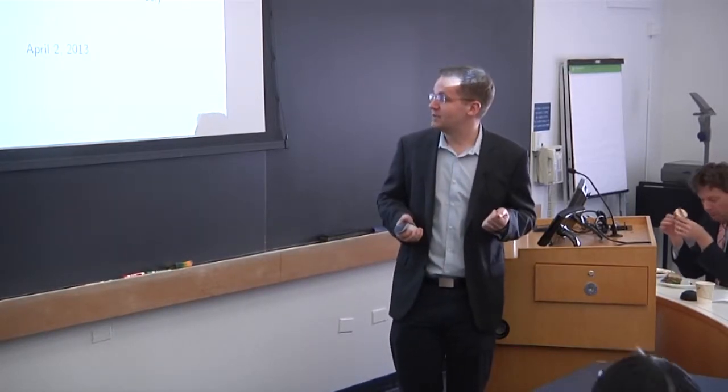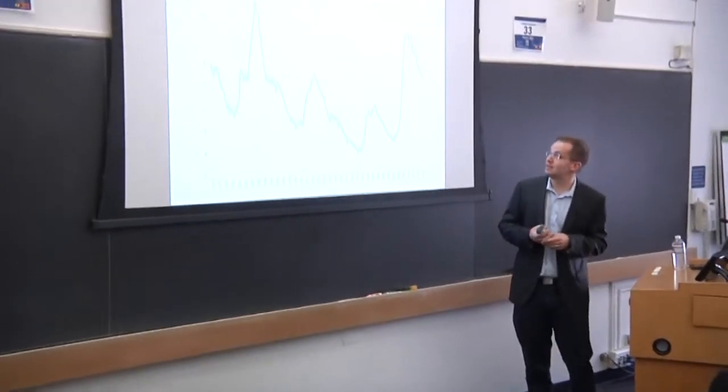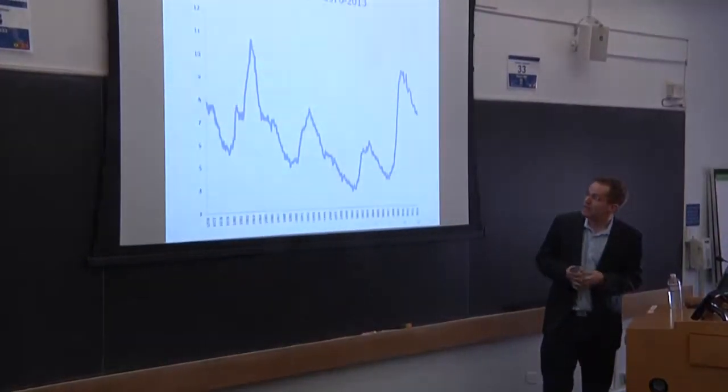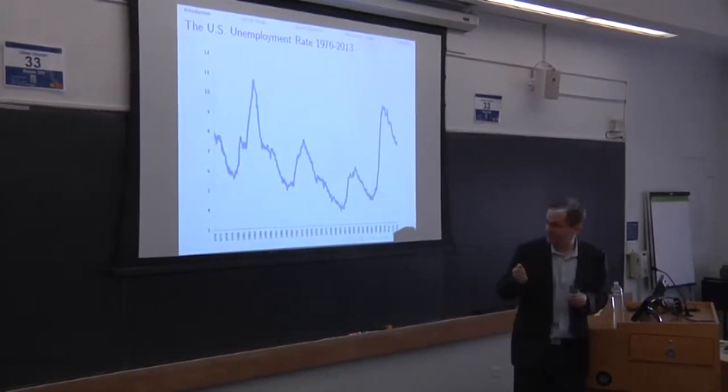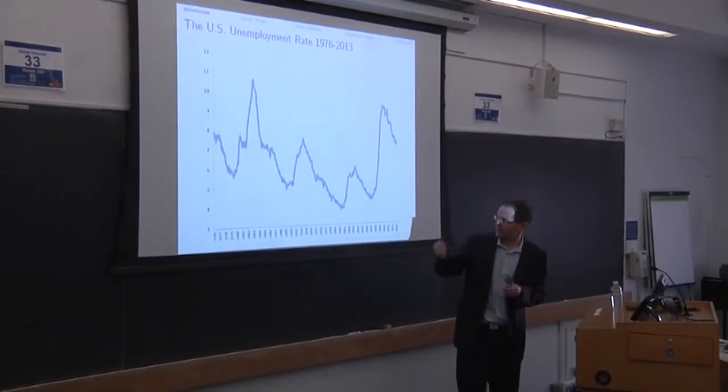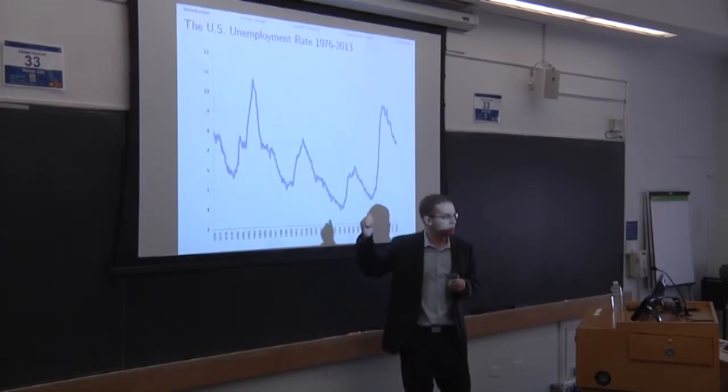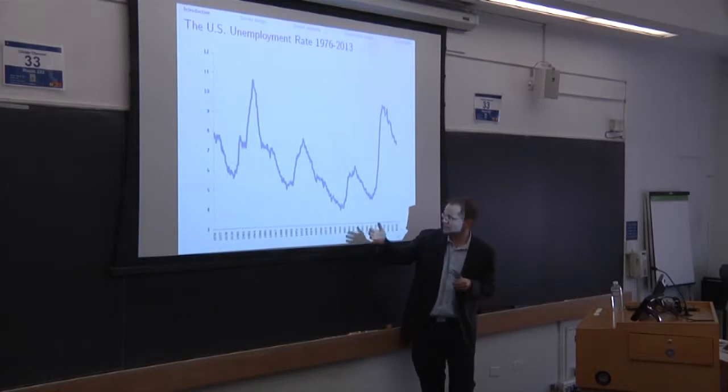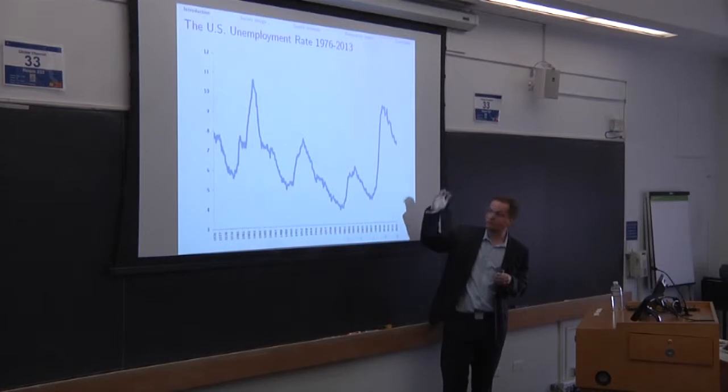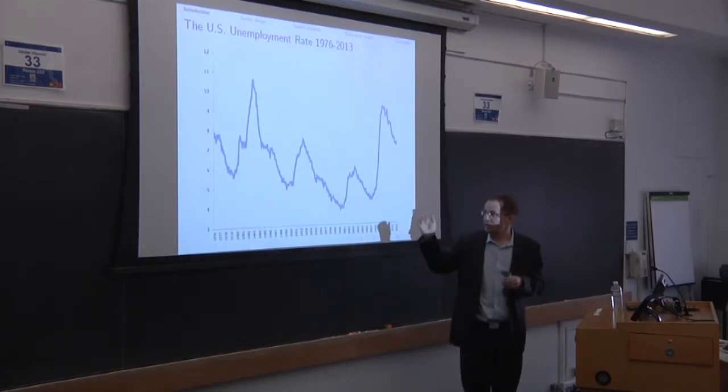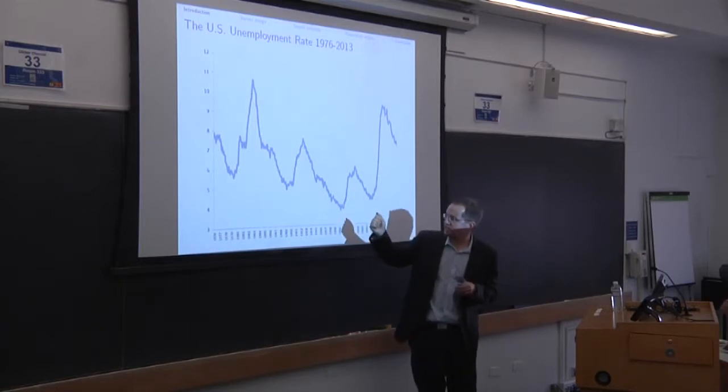So what I'm talking about today, this is US employment rate over the last 34 years from 1976 to 2013. I'll show that as a motivational slide. The one point I want to make here is if you compare how the employment rate has evolved in previous recessions to the current one, there's a tremendous increase in employment rate from 4.5 percent to around 10 percent. If you look back in time, some recessions were associated with less increase in employment, but for example, the 1980s recession was also associated with a big increase in employment rate.